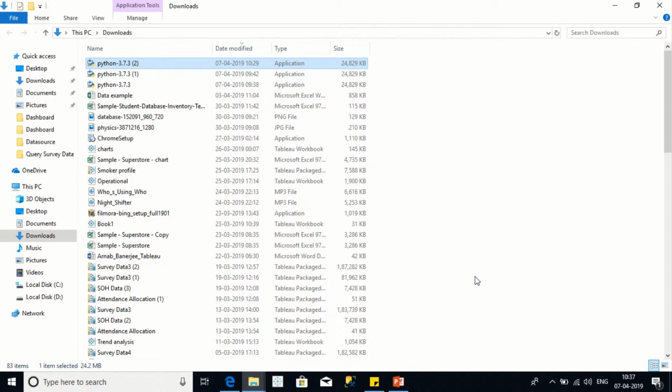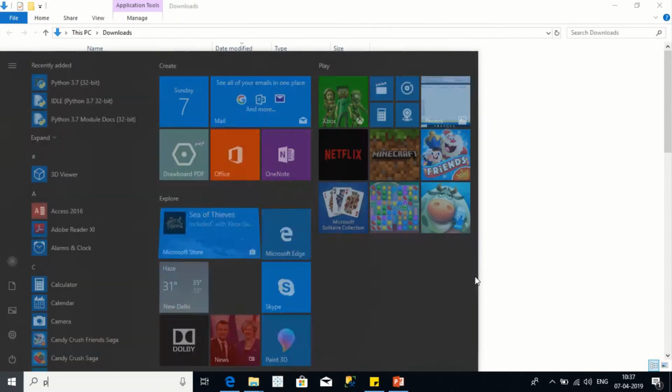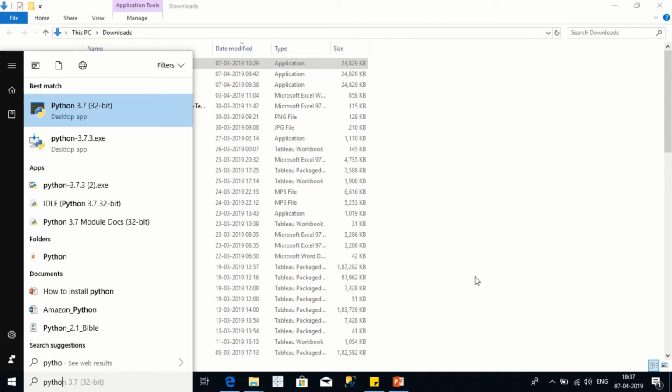Now I will check whether Python is installed properly in my system or not. I will go for the Windows search. There are several ways available, but this is a very simple step, so I am showing you. You will go to the Windows search and type Python. If it is installed in your system, then it will show the exe file in the search list, and it is showing for my case.